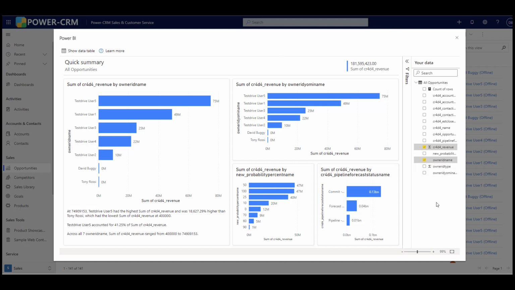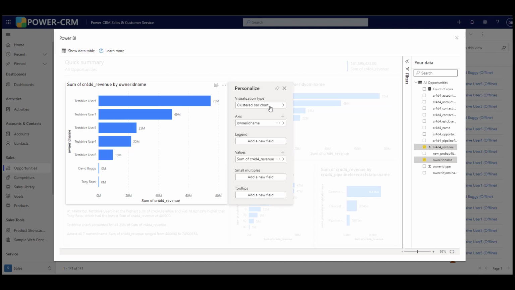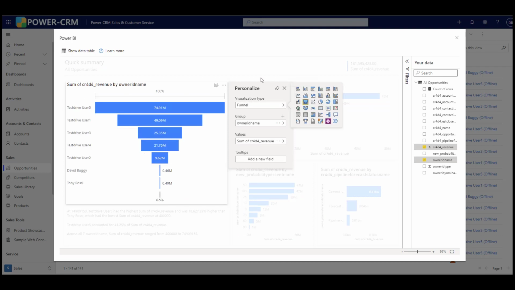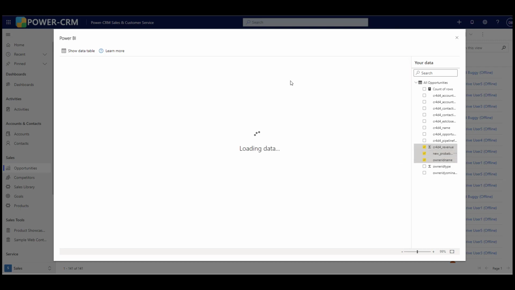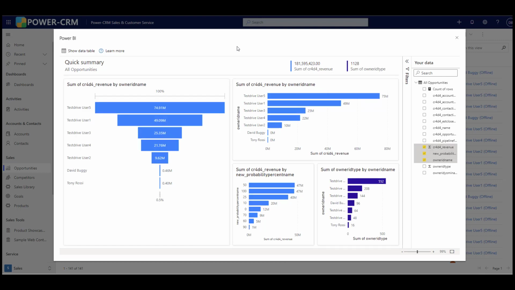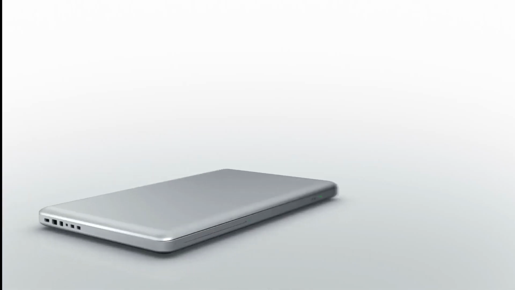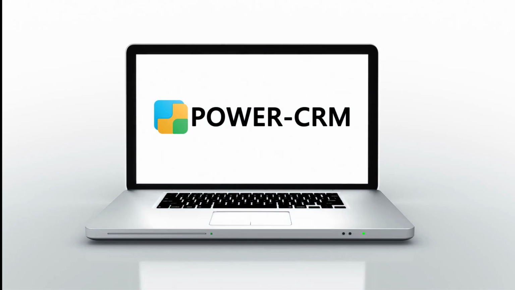And I can do the same things. I could go and change the actual visual type. So if I want the pipeline versus the bar chart, I can change that. Right now it's by user. I could go in and I could add other data points here just by clicking on the selector. You get the idea. It is literally point and click, smart enough to know how to create visuals on data without you telling it anything and have the visuals make a lot of sense.